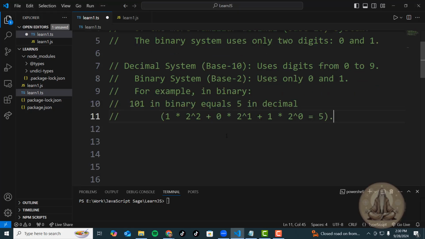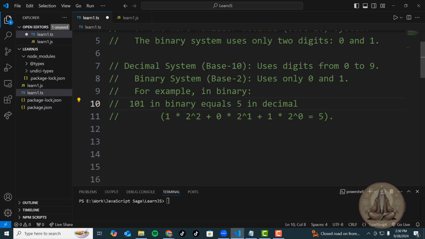So binary numbers only use 0 and 1. We're typically used to the decimal system, which uses digits 0, 1, 2, 3, 4, 5, 6, 7, 8, 9. But as I said, in binary we only have 0 and 1. So for example, you might have a binary number 101.